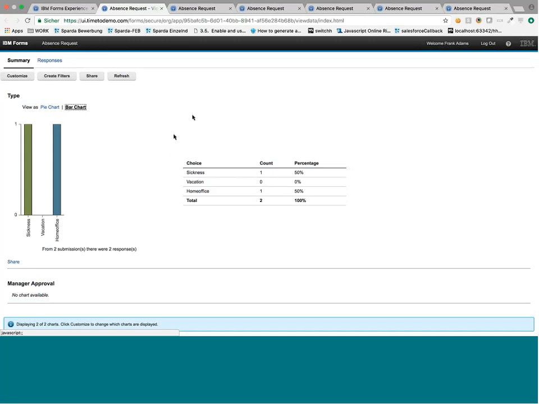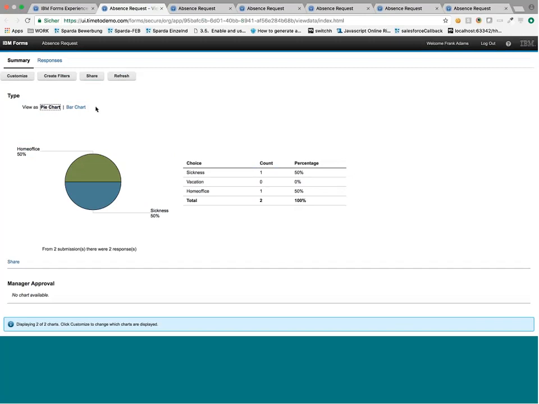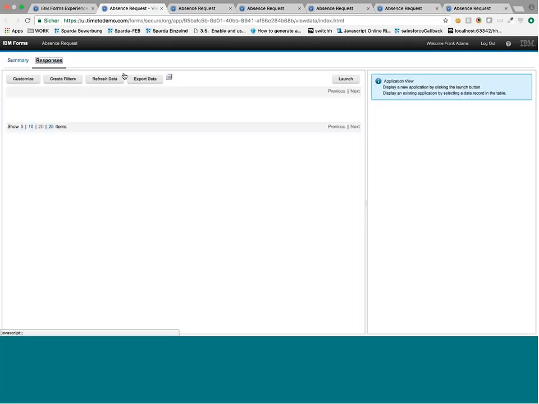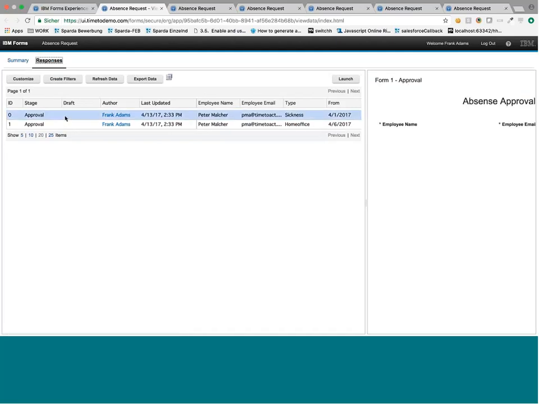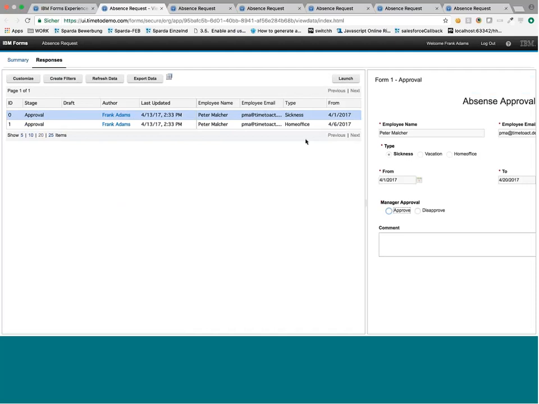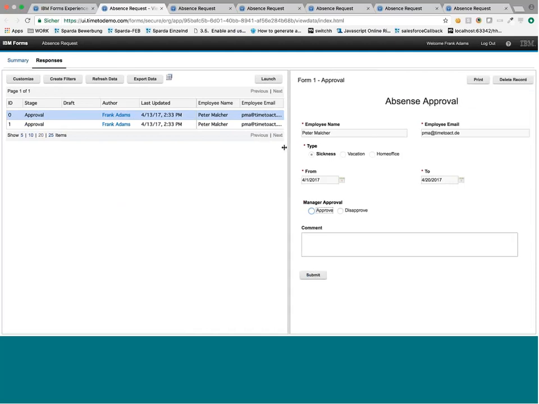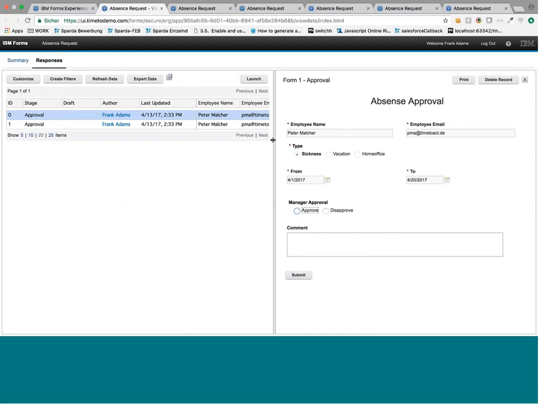We can also switch to a bar chart. And we can export these charts and integrate them in our intranet if you want. Also, we can see the responses. So we have 2 here in the stage approval. And now I'm the manager because I'm Frank Adams, and I declared Frank Adams as the manager.